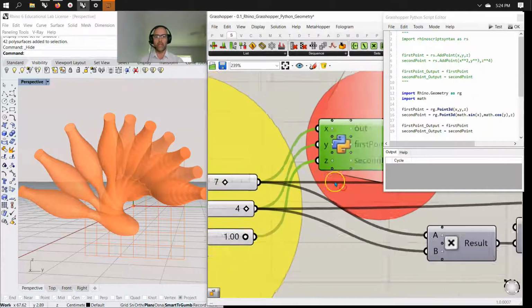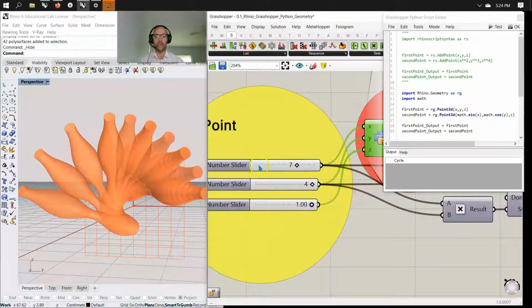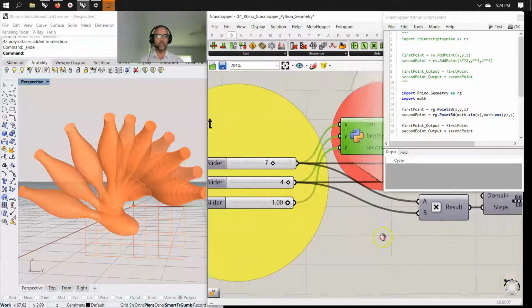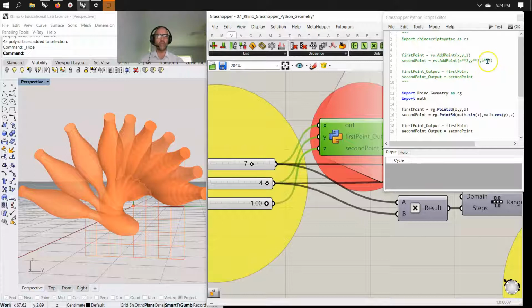And those are inputs that I put in here as a slider from 0 to 10, 1 to 4, or 0 to 4, and 0 to 1.00. The reason I did that was because I was playing exponentially up here for this point. Now, I just remembered, 1 point is written in Rhino script syntax, and 1 is written in Rhino geometry. So I need them both running to get 2 points to actually make this geometry work. At least I believe so.